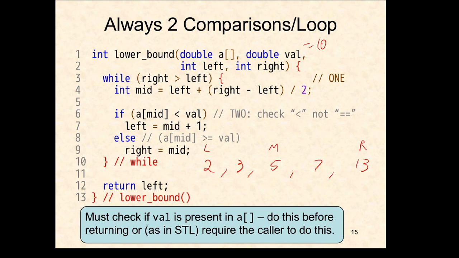Or wait, sorry. Is a sub mid less than the value? Yes, sorry. So is a sub mid less than the value I'm searching for? Yes, it is. So I set left equal to mid plus 1. So that's not left anymore. This is left, and that's not mid anymore. So is right greater than left? Yes, it is. So we still have places left to search.